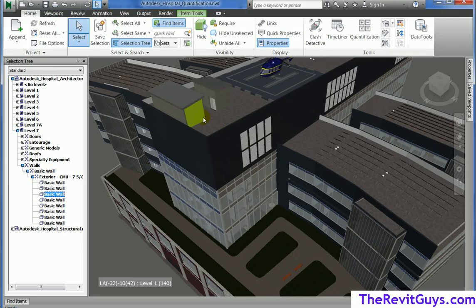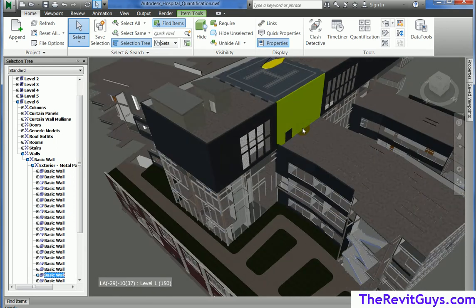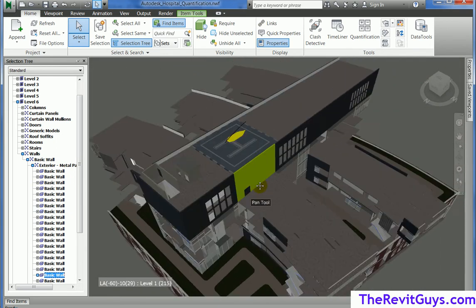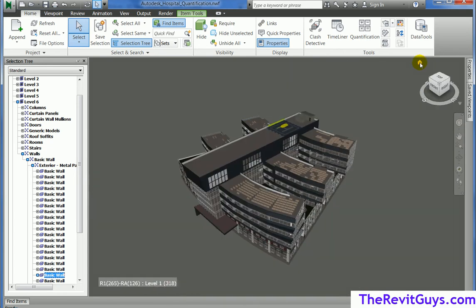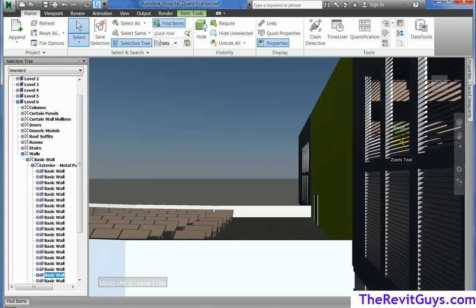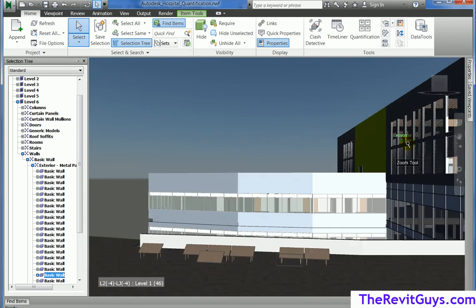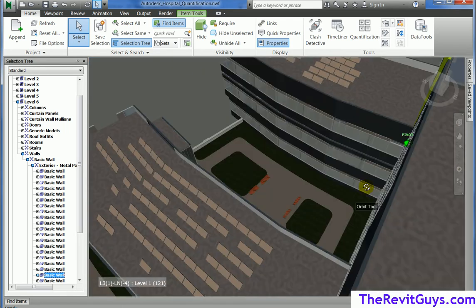So selecting an object sets the pivot point, making it easier to get around. We can also click and spin around nice and neat. If you want to zoom out or zoom in, you can use the same tools as in Revit. If I hit the little view cube and then the little house icon, you'll see it spins us back to our original orientation. We can also go to top view, south view — all the different directions — and roll your mouse to zoom in and zoom out.